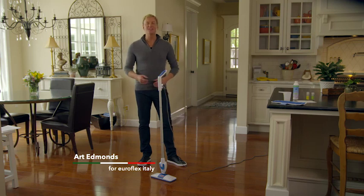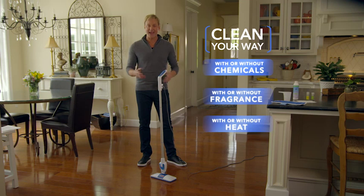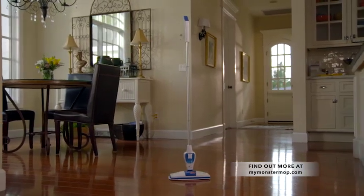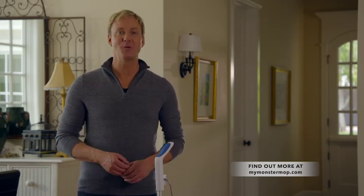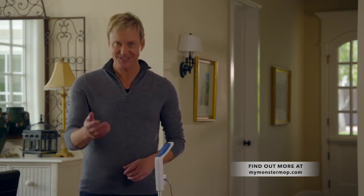The Monster Mop uses exothermic technology — what we like to call the Just Add Heat concept. The simple genius of the Monster Mop is that you can clean your way: with or without chemicals, with or without fragrance, even with or without heat. It's one mop, but it comes with endless options in a sleek, ergonomic design that's made to last virtually forever. You get an infinitely better solution and all the cleaning choices in the world. Clean your way with the amazing Monster Mop — just add heat.